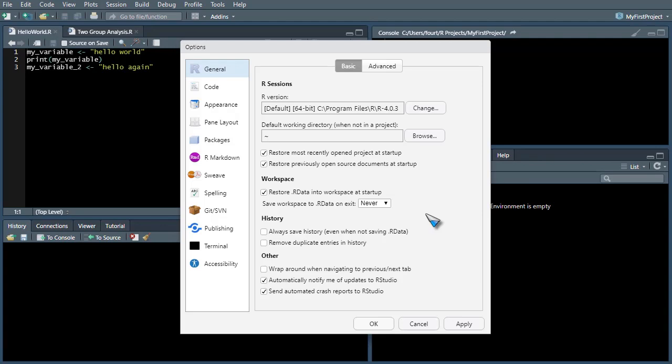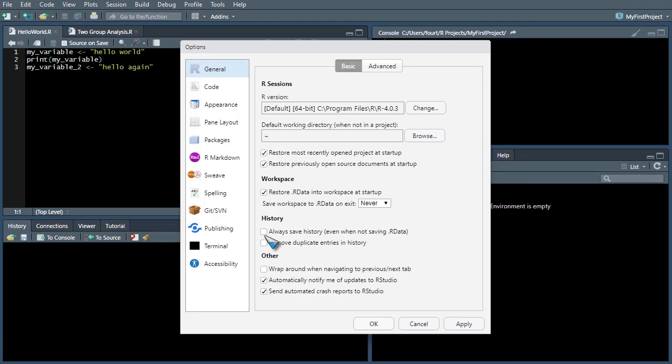But I find having the workspace loaded more of a nuisance than a help, because normally what happens when I start R is I'm wanting perhaps to start on a new script in which the first thing I need to do is clear the workspace. So I have mine set to never, and you might want to do the same thing.